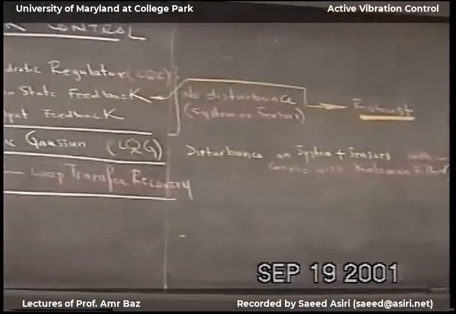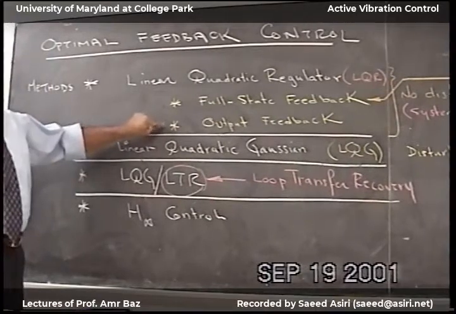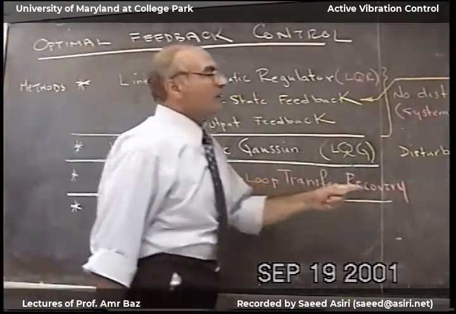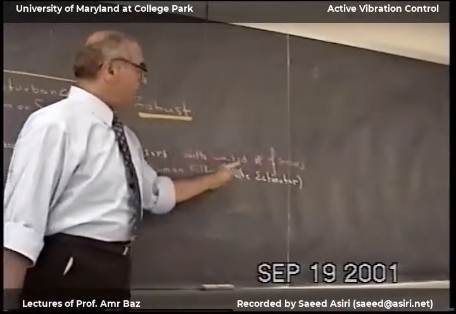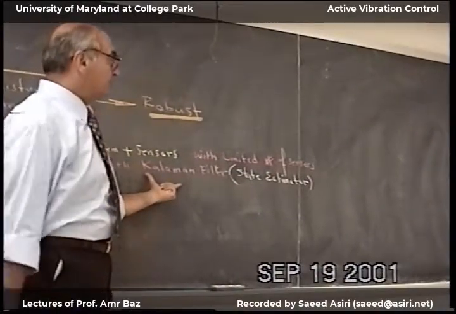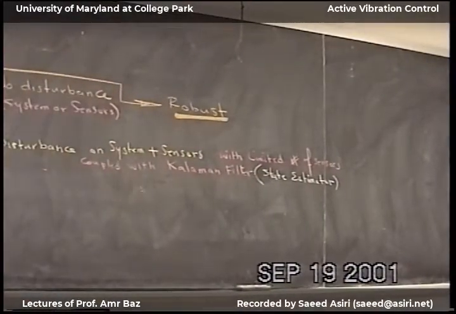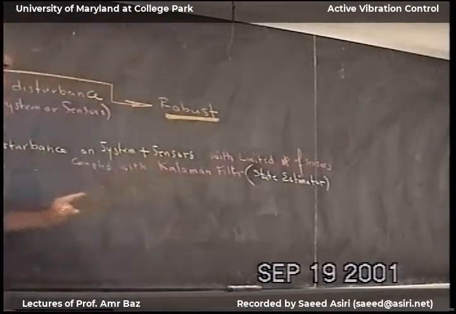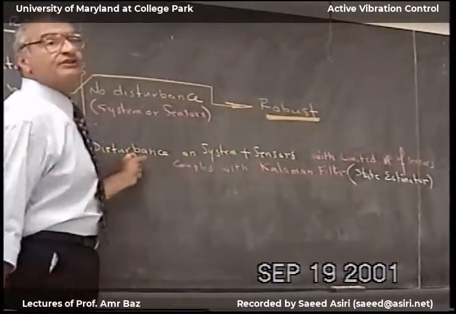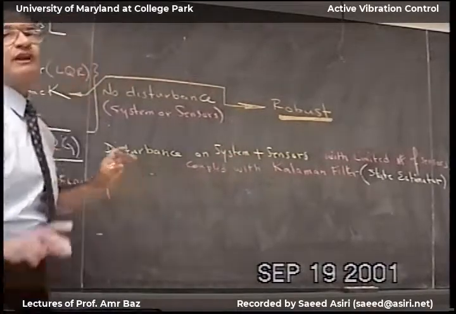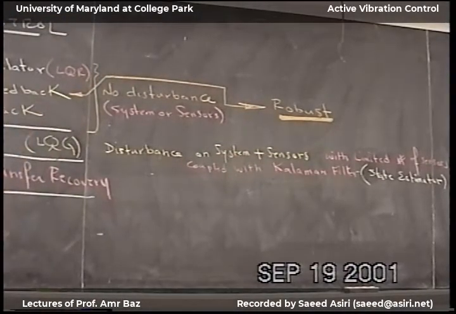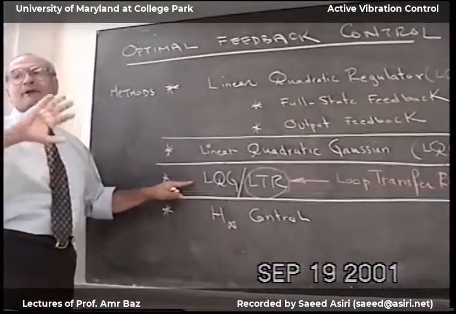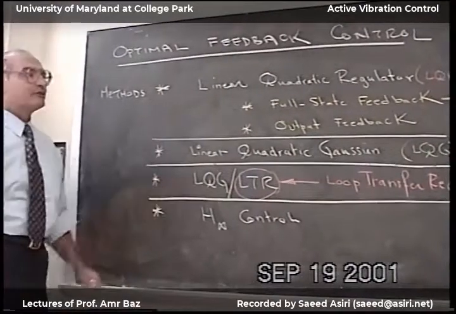I will not do state estimator here. Here I will use whatever I measure to do the control. Here we measure a small number of measurements, but we will construct the entire state vector using this Kalman filter. Kalman filter is the name associated with noisy sensors. If you don't have noise in the sensor, it has a different name. Anyway, we will not talk about the other type of state estimator.